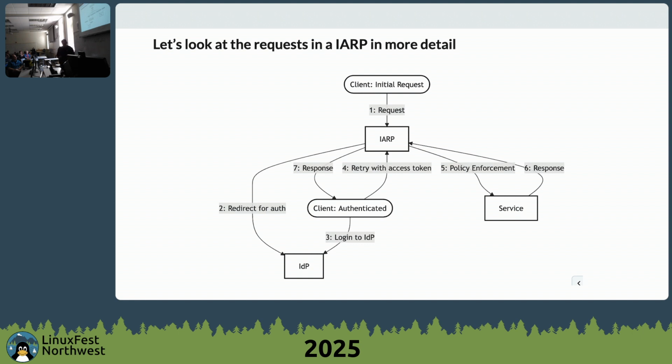But here's a couple more features that I think are really useful. It's not just that you can say, I am who I say I am. You can also say, well, do you have the right access to this particular resource? So it's not just identity, but it can be authorization. I think we call it authN, authZ in security terms, but just think of it like: are you who you say you are, and do you have the rights to get to the thing? If you're an intern who has access to nothing at the company, we're still not going to let you in, even though you are who you said you are. Or maybe you're the DevOps engineer, you have access to it, no big deal.